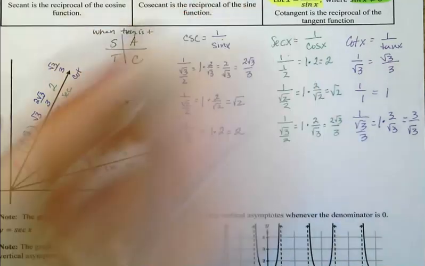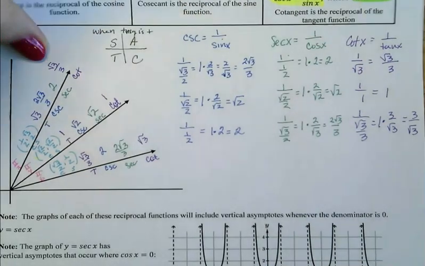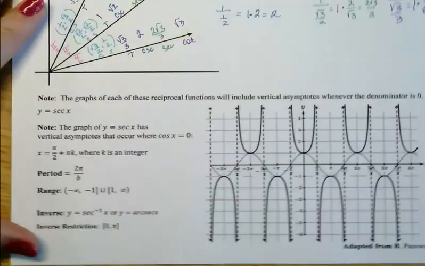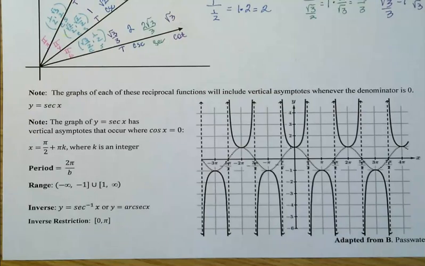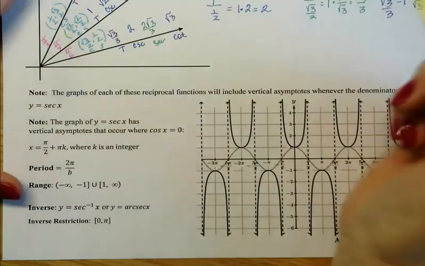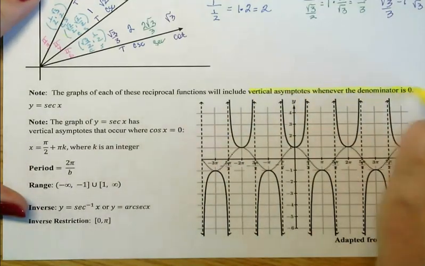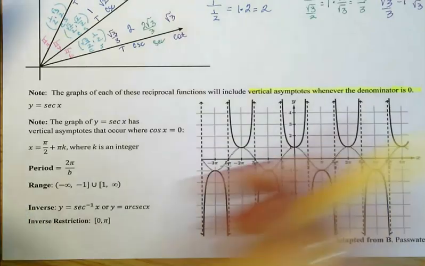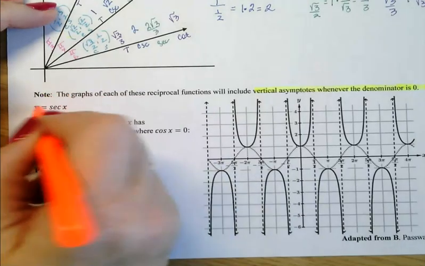Okay. So keeping that in mind, now we're going to dig into each of the actual functions and look at their behavior. Again, we're going to look at this as graphing from the reciprocals. And because we know that whenever we have fractions, which are reciprocals often, then we're going to have vertical asymptotes wherever the denominator is 0. All right, so the first one we're looking at is secant.